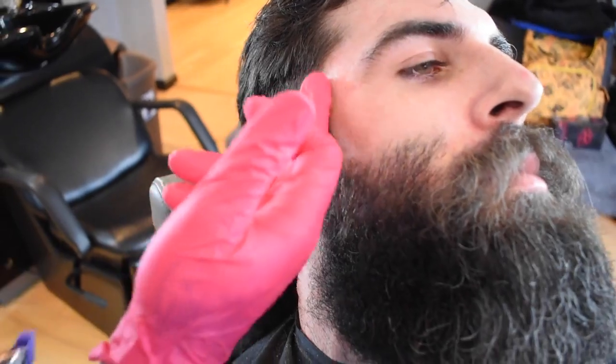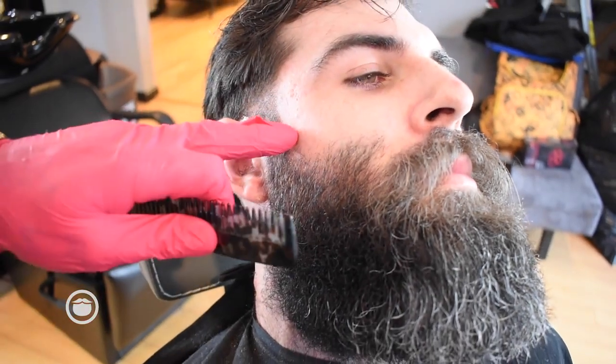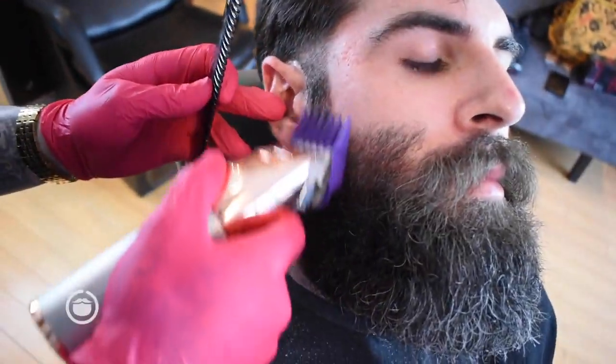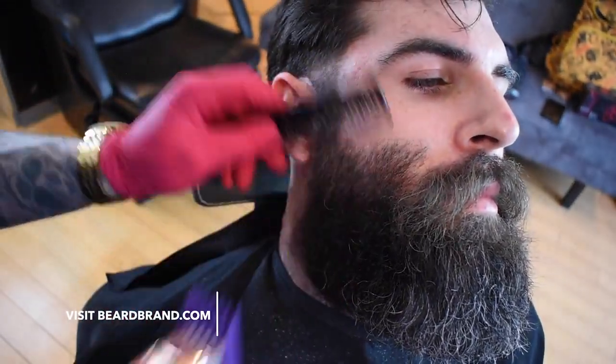As a barber, you don't typically get someone that has such a high beard on the cheek, so this makes it really easy for you to fade. It just gives you a lot more leeway. When you have a lower beard line, you know, it's a lot more room for error. So here, it just makes it easier for us to set the guidelines, put the lines in correctly, and fade the beard out the way the client would like it.